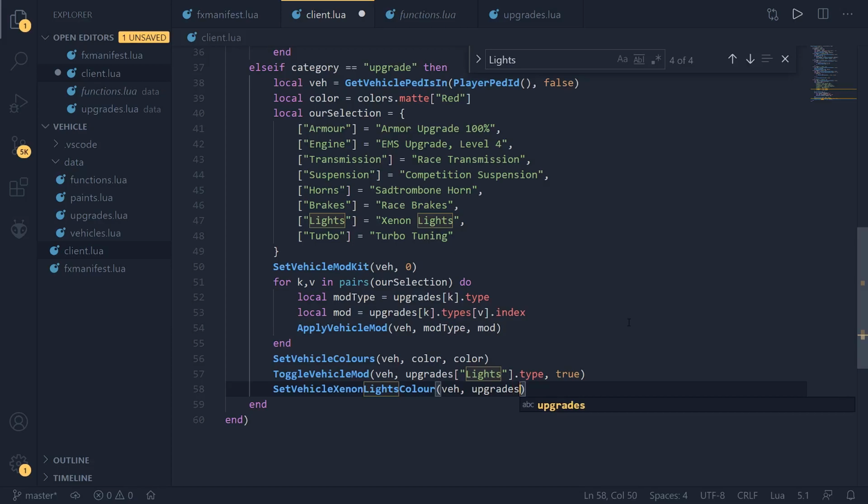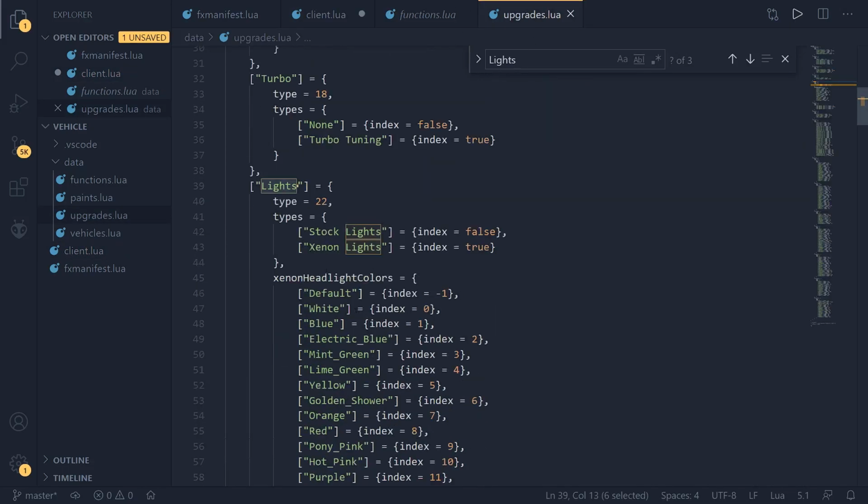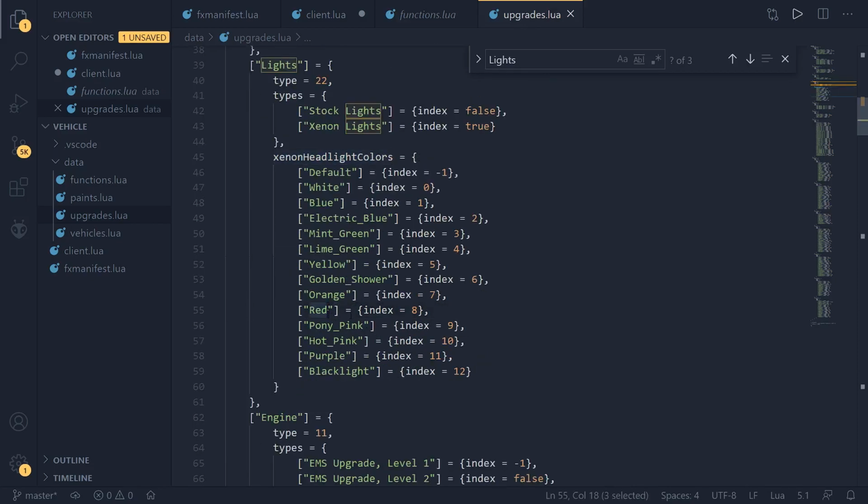This will be the color that we want, so I have these colors predefined in this upgrades.lua. So lights.xenon headlight colors, and we're going to give ourselves the red headlight color.